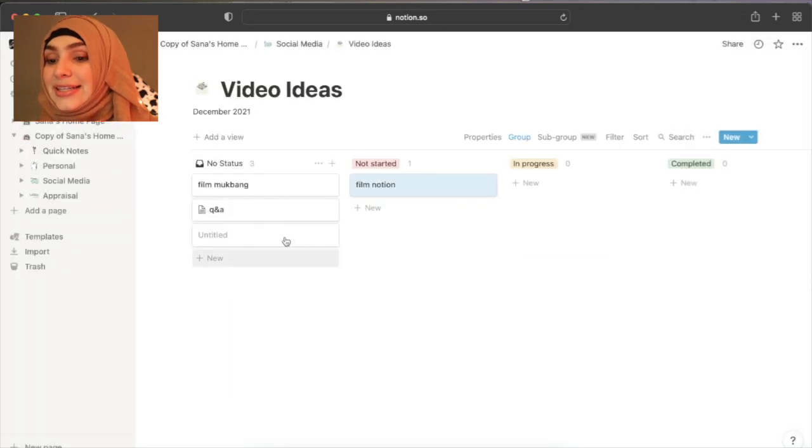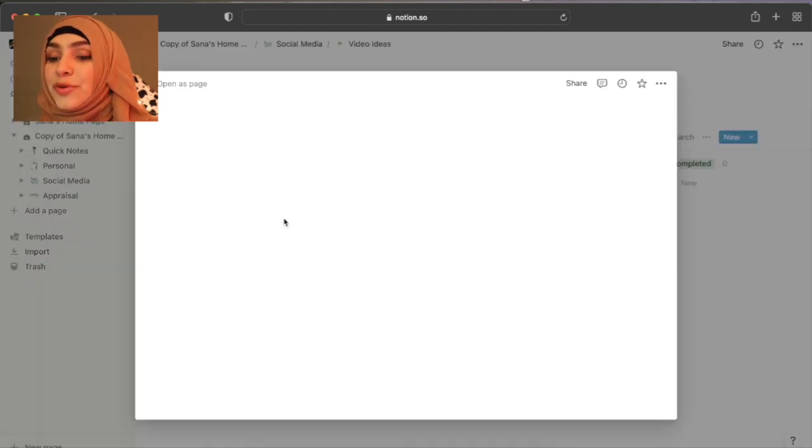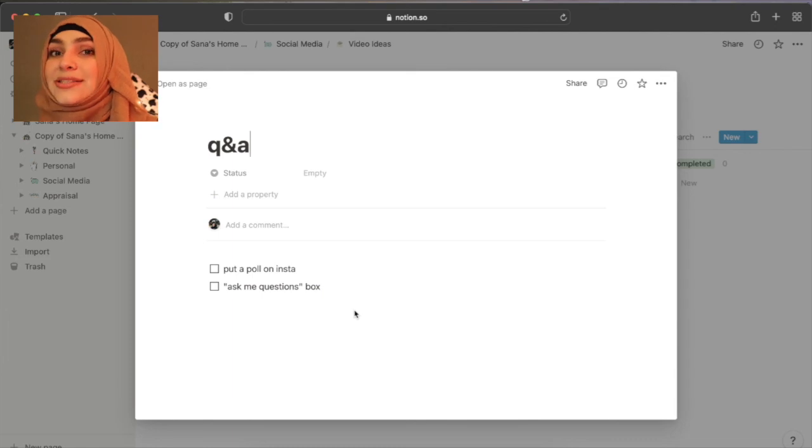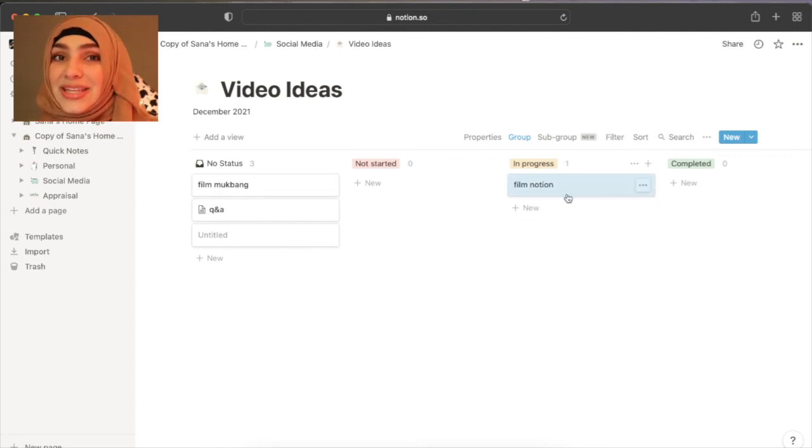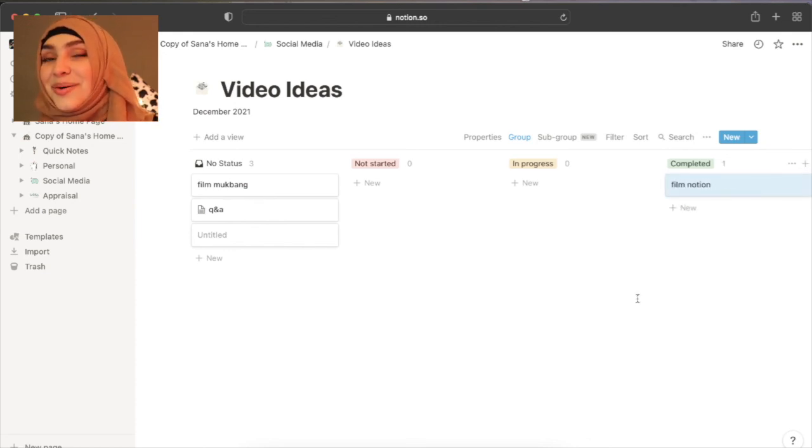So that way I can keep track of my ideas, because sometimes you might have an idea and you're not exactly sure how you want to execute it. So I feel like these cards are really helpful in being able to help you filter out exactly how you want to execute something. So that's why I like to use it for social media. And then it's really nice to be able to move these cards from not started to currently in progress. And then, you know, once everything's uploaded and good to go, you just put it in the completed section. And it's just so nice to see all of your little accomplishments right there.